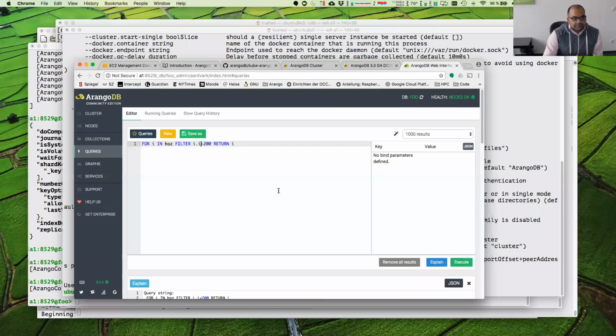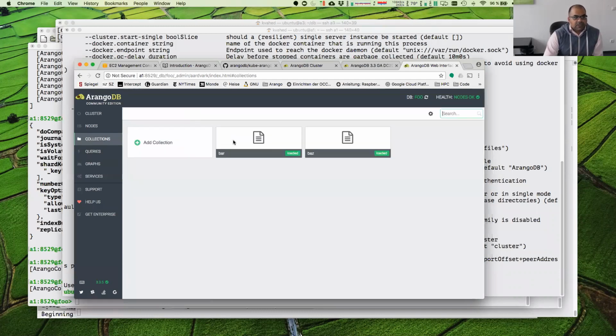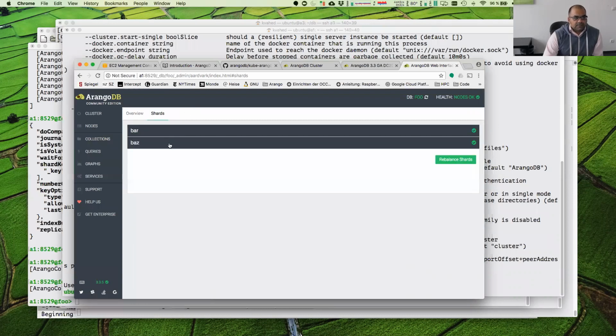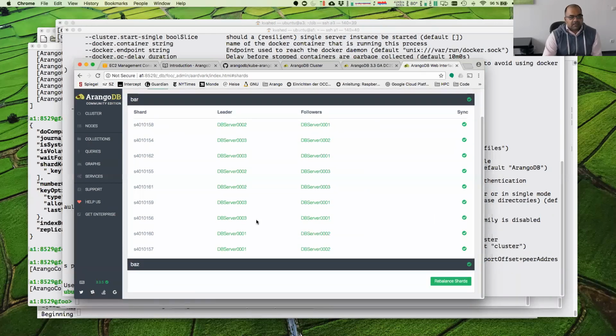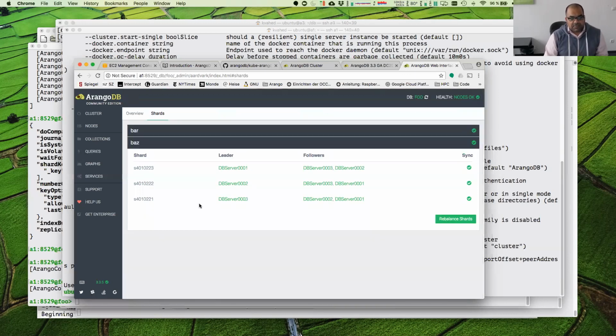Okay, that was just a brief overview of what collections look like in the cluster and their internal anatomy, again just to give you an idea of what sharding and replication factor actually mean and what the consequences might be. Let's talk a little bit about resilience. Let's go back there and just turn off two DB servers.